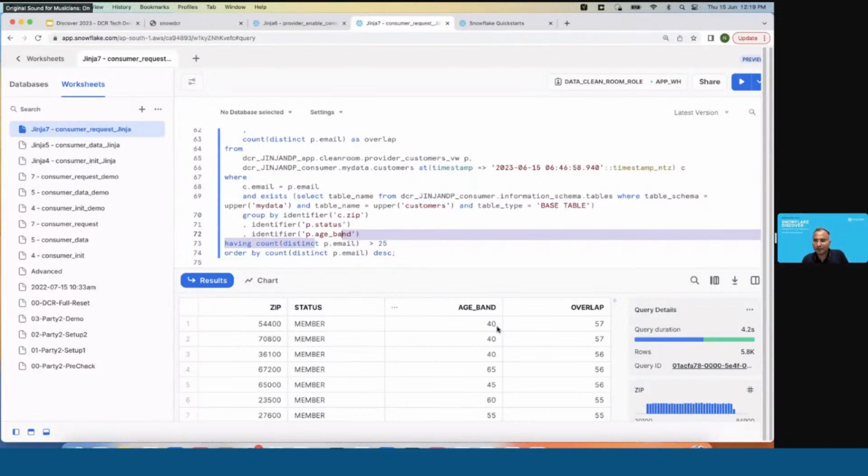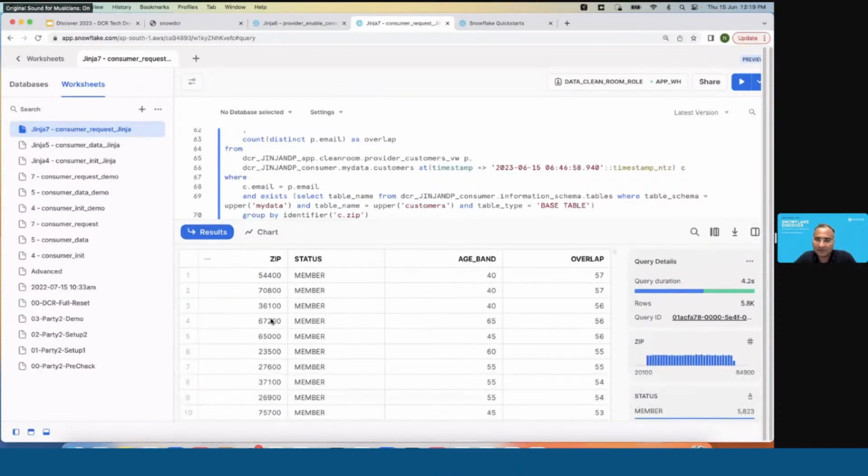Yet the provider is able to give me a result that in your zip code, I have 57 customers in the age band of 40. This way, the provider gives me the overlap count, and on that basis I decide what action to take.